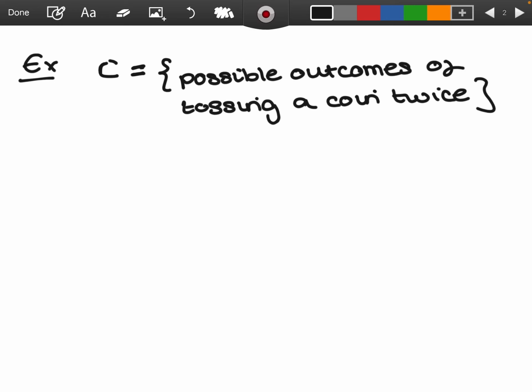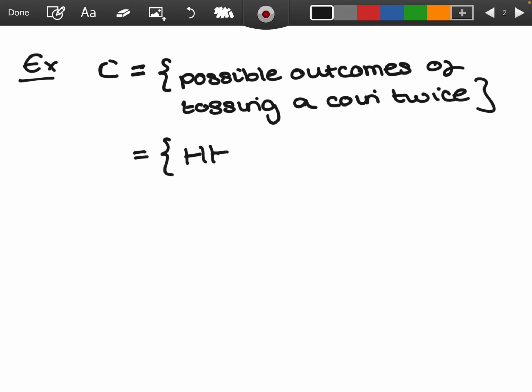You can do this 3 times, 4 times. You'll see this as we go through this course. This same set will come up again. But all you have to do is list all possible outcomes for throwing a coin twice. Okay? So let's think about what our outcomes could be. The first time that we toss the coin, we can get heads or tails. Same thing goes with the second time that we toss the coin. We could get heads or tails.